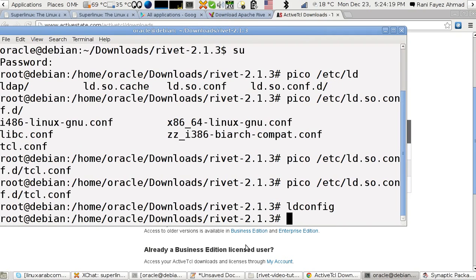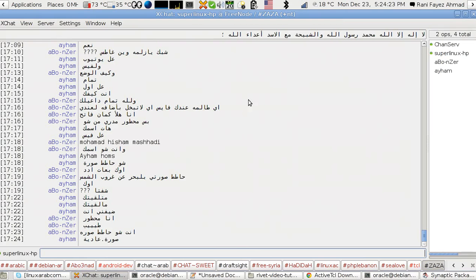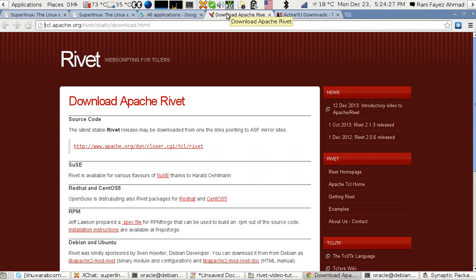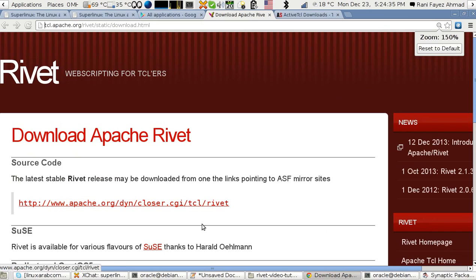Now this step is about downloading Rivet itself. So I go to the download Rivet page, and then I click for the source code, the first link here. Okay, this one. Then I click here.